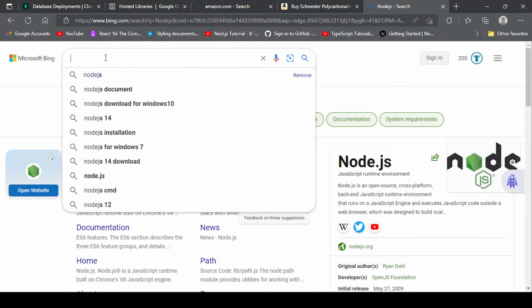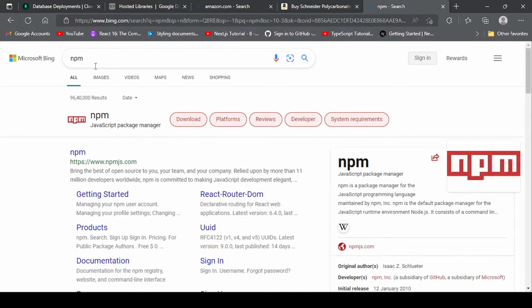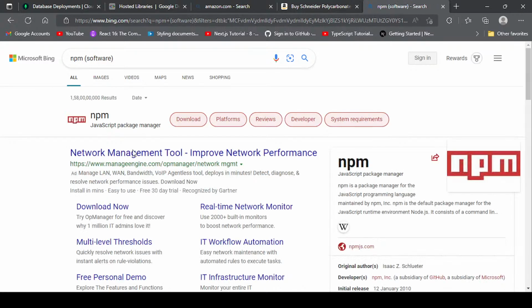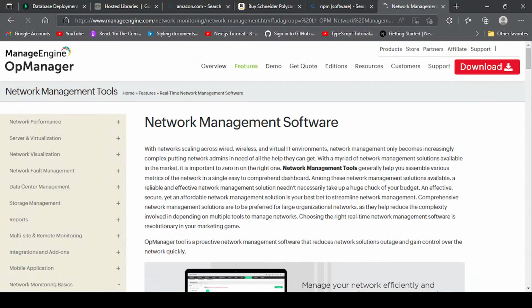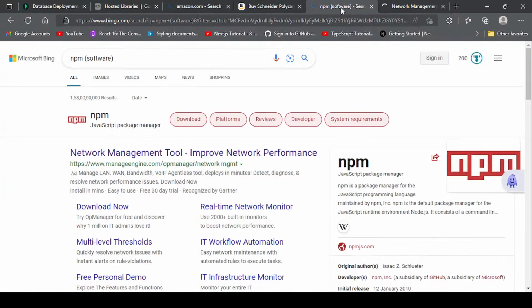I will take you to npm. So this is npm.js. Here many packages are available for the developers to use.